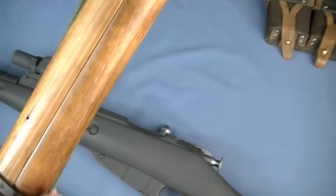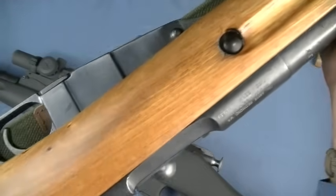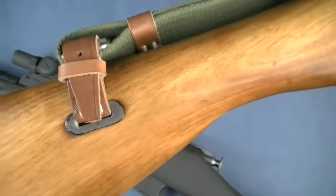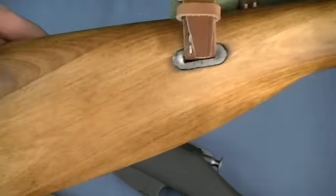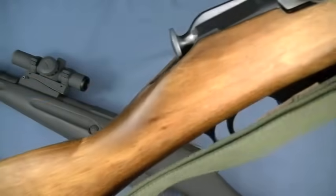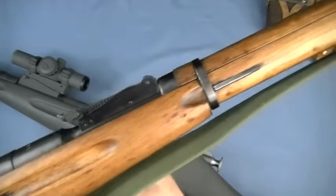This is a birchwood stock on a Mosin-Nagant Izhevsk Arsenal dated 1938. Beautiful. I was shooting it at the range the other day. The guy wanted to buy it. He's like, hey, can I buy your Mauser? You see the triangular wood insert there. Also, I kept the cartouche on the stock. Didn't sand that off. I was like, no, I'm not selling it. And this is a Mosin-Nagant. He's like, what?